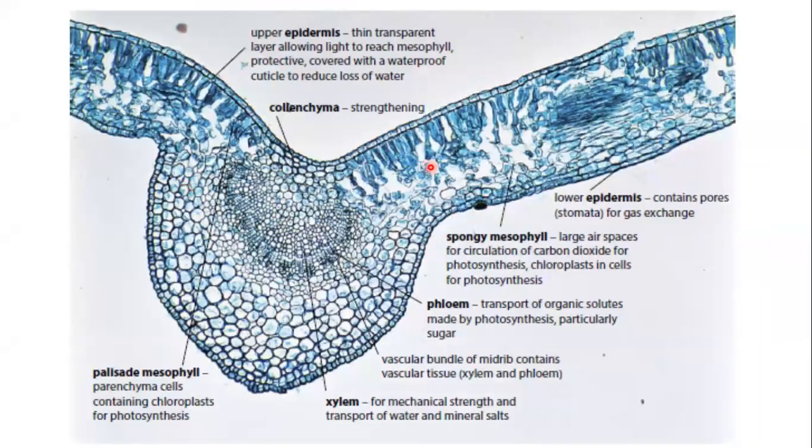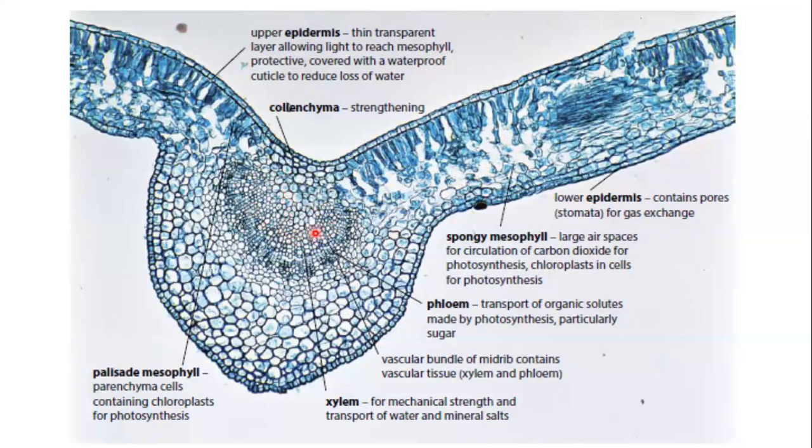It looks like this. Okay. So the outermost layer that you see at the very top is the upper epidermis. Then these cells that you see over here are our collenchyma cells, which we will study about in just a bit. The tall columnar cells are our palisade mesophyll cells, and the cells at the bottom are our spongy mesophyll cells. You can see the air spaces between the spongy mesophyll cells. Then these large cells on the outside are the xylem vessels.